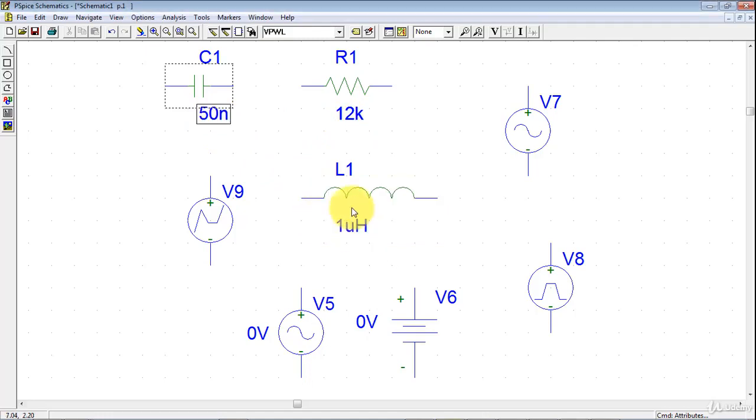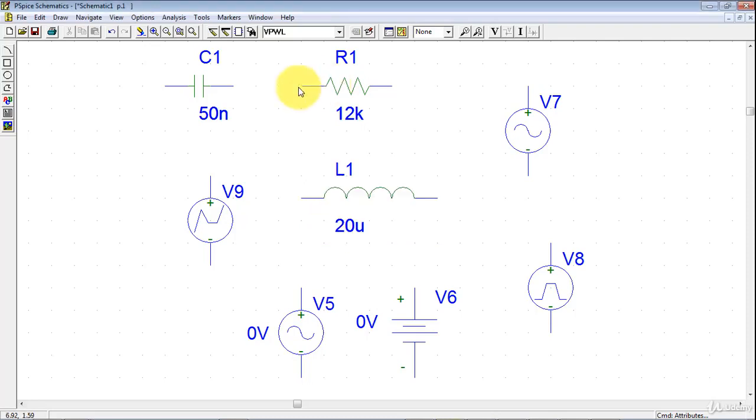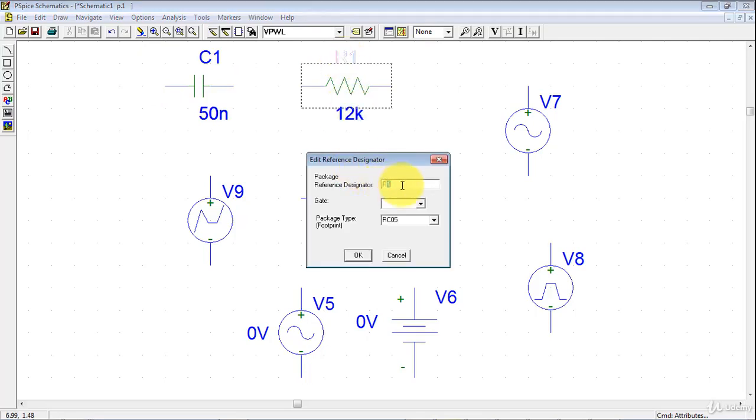For the inductor, for example, 20 microhenry, just for example, we put 20U. Also we can change the names of parts. For example, I double left click on the names and change them, for example, R2, or the capacitor to C3.